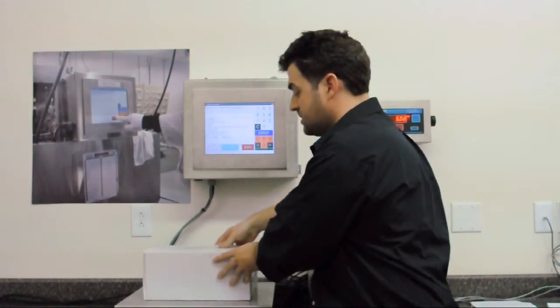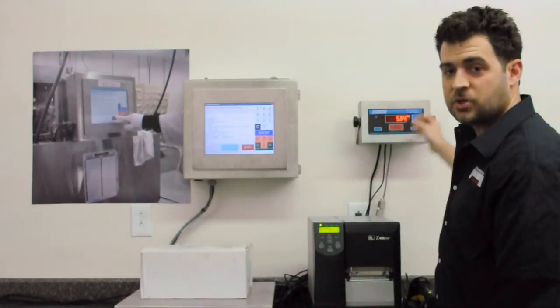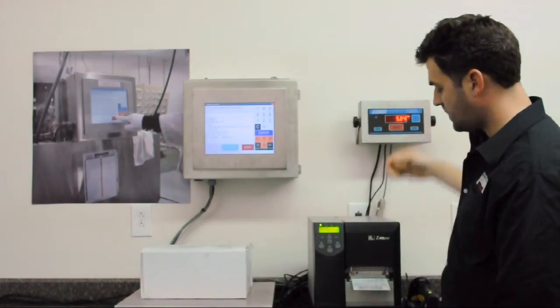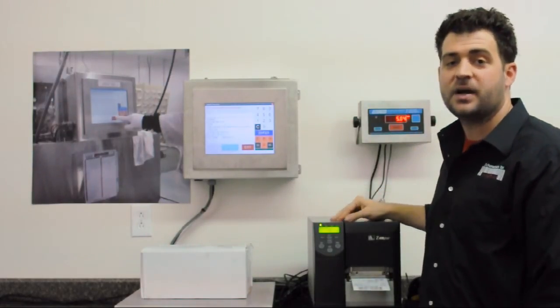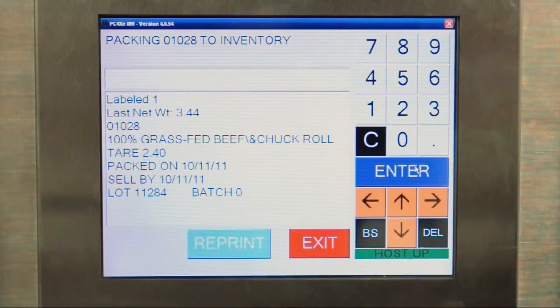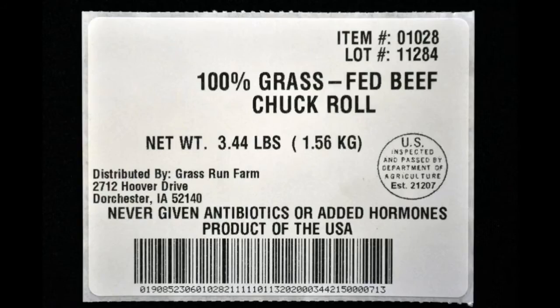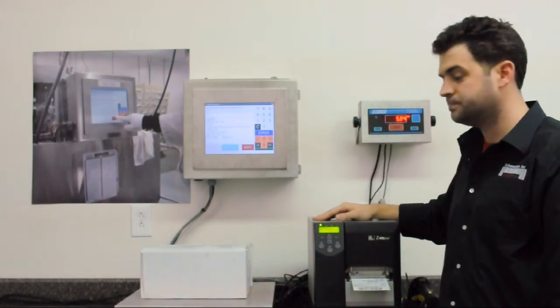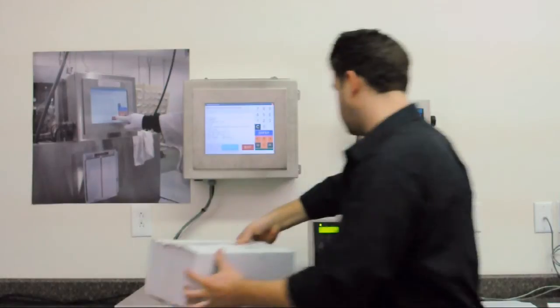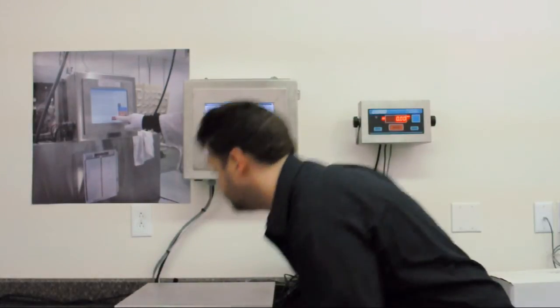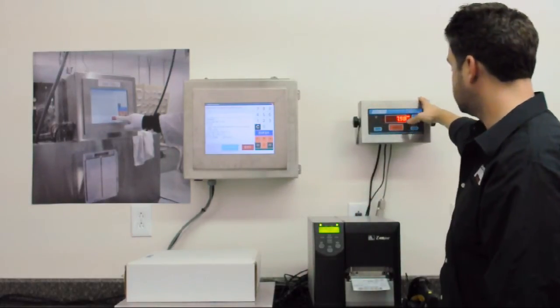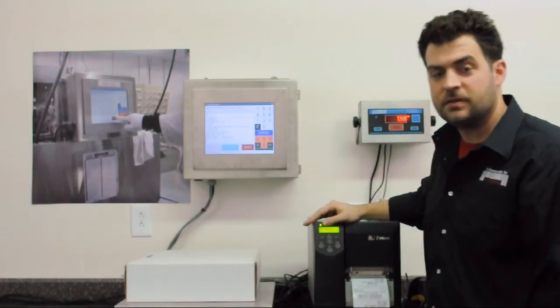Take my first box. Place it on the scale. Once the weight settles all I have to do is press print on the scale head. As soon as this label comes out it's automatically added to your Vistatrack on hand inventory. The PC4XE tells me that I've labeled one. My last net weight is 3.44 pounds. The same weight I have here on my label. The scale says 5.4084 but remember our tare weight was 2.4. Now this box is labeled. Take another box.